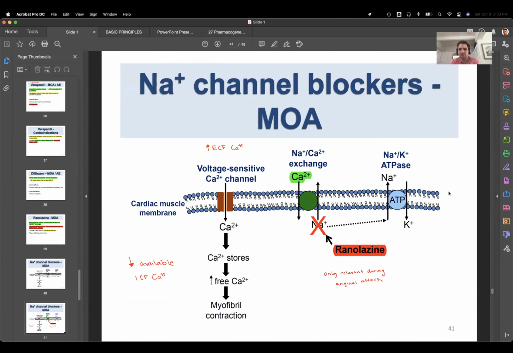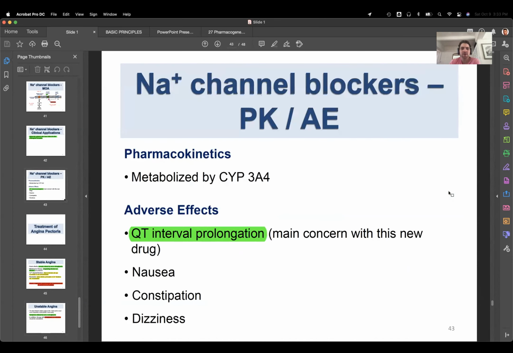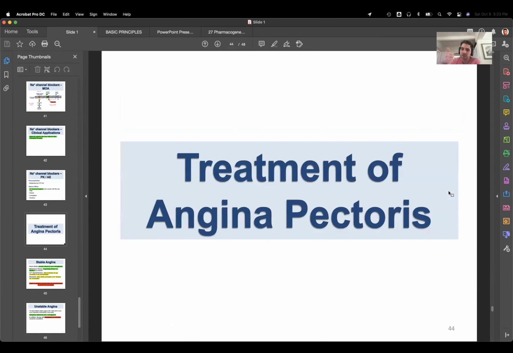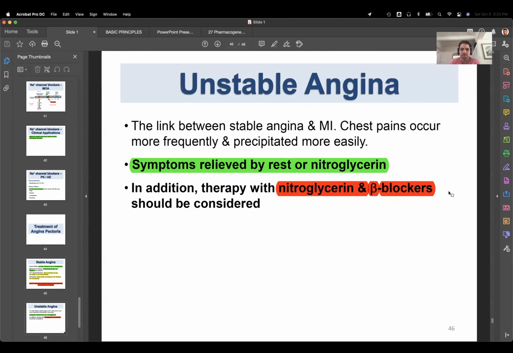Right, so if you keep in mind from the beginning of this lecture which ones to use with angina, you want to slow down the work of the heart, oxygen demand, and you want to vasodilate. So think about that, and that'll help with the angina. First line is typically nitro.